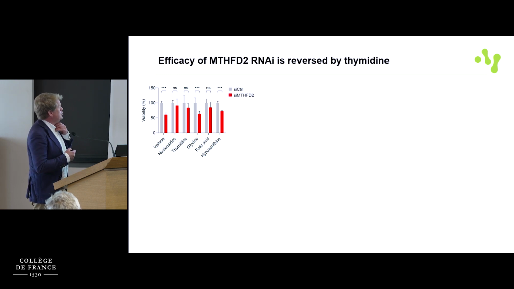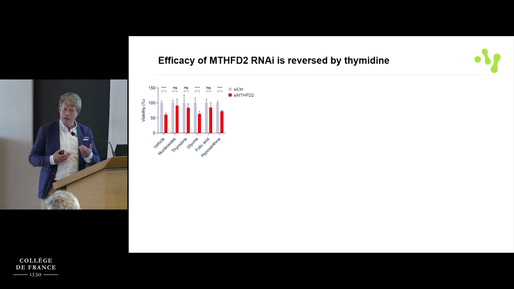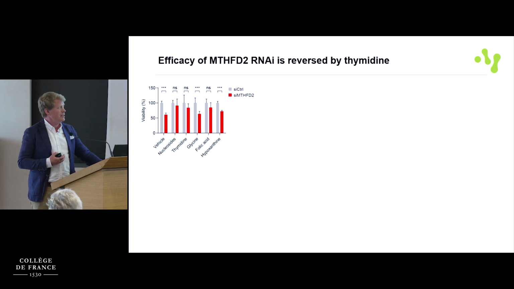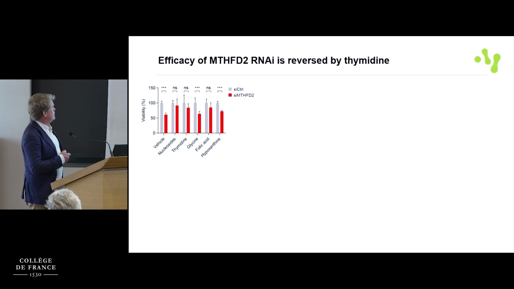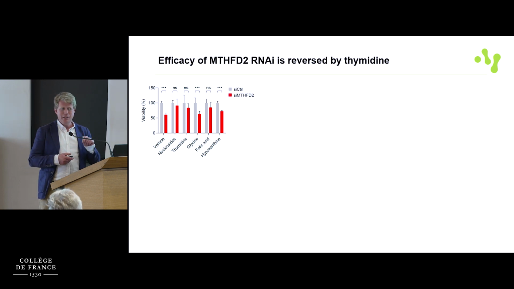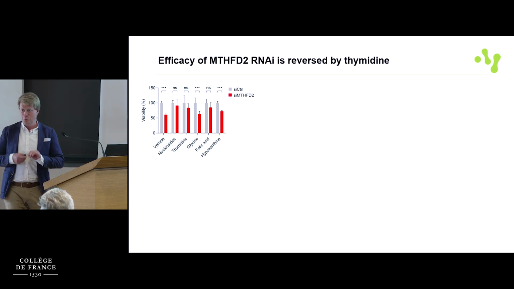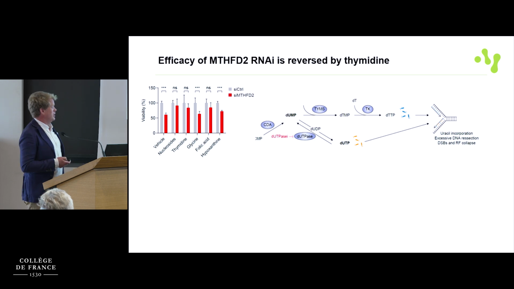Well, MTHFR2 is contributing in the one-carbon metabolism. So it brings a carbon to purines or to pyrimidines and to generate thymidine, nucleosides, hypoxanthine, and so forth. And we could see that we could actually rescue the loss of survival just adding in thymidine. Thymidine is used to generate DNA. So we love this because we like DNA replication, which I mentioned in the beginning.